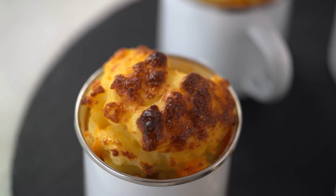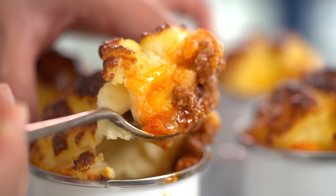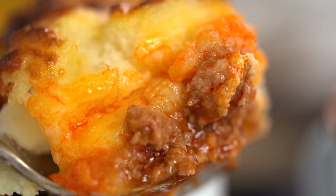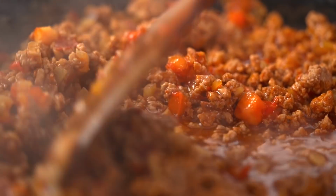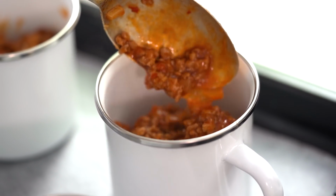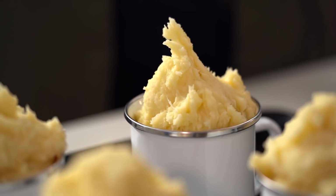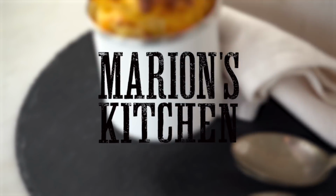Ultra comforting baked shepherd's pie. Just check out that spoonful of deliciousness right there. My version, obviously a little bit Asian. We're going with a spicy Sichuan-style meat sauce and fluffy, cheesy, buttery potatoes. This is my Sichuan-style shepherd's pie.